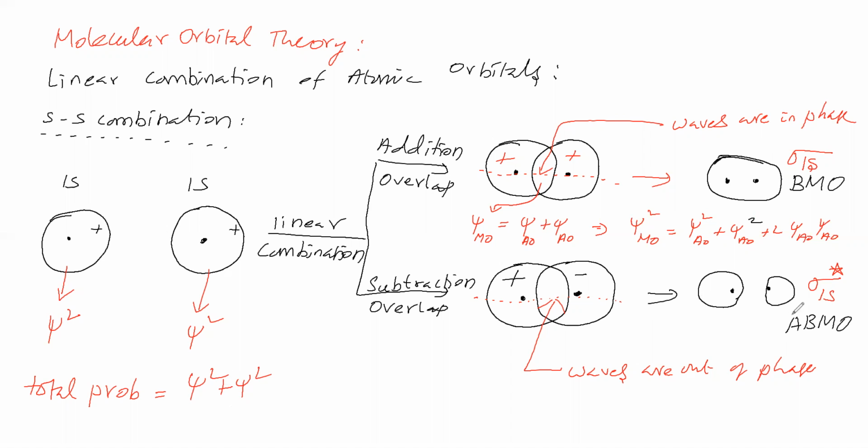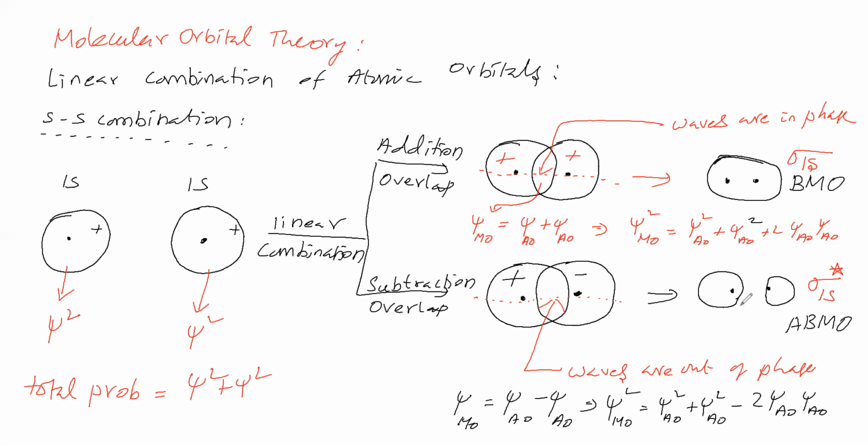Now we will see this molecular orbital. Here chi of this molecular orbital is equal to chi of the first atomic orbital, then subtraction, therefore minus chi of the second atomic orbital. Now we want the probability here, therefore square on both sides. If we square on both sides, chi square of molecular orbital equals chi square of one atomic orbital plus chi square of another atomic orbital minus 2 into chi of one atomic orbital into chi of another atomic orbital.